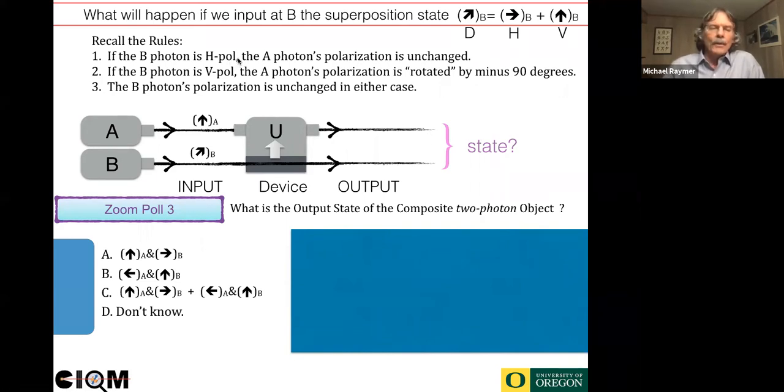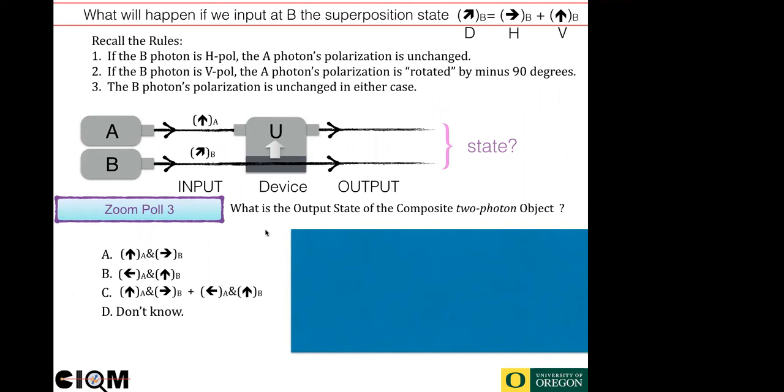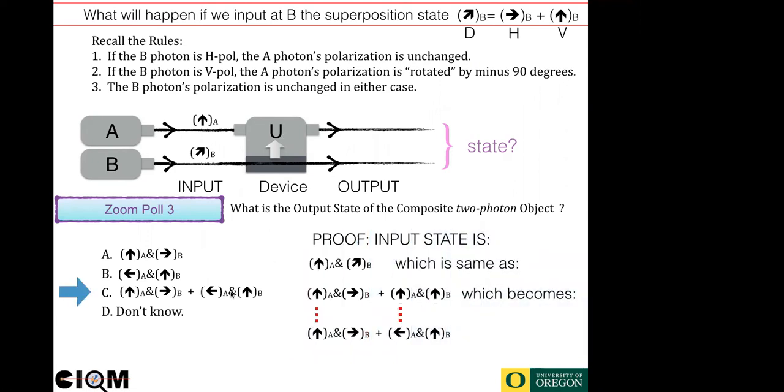We have some correct answers and some not sure. So if this photon of Bob's were strictly vertical, or if it were strictly horizontal, then the A photon would come out in a definite state and Bob's state would just go through, as we saw in the previous slides. But since Bob's state is neither vertical nor horizontal, you can think of that as a linear superposition of horizontal and vertical. And since this is a unitary device, it means that both options happen. And so you generate this state like this.